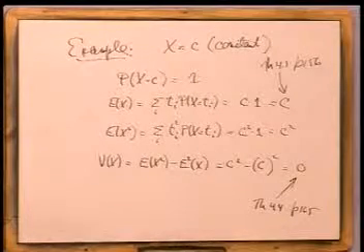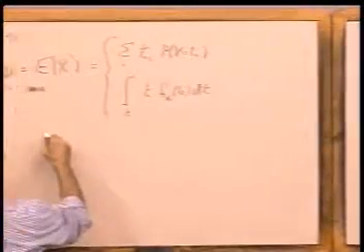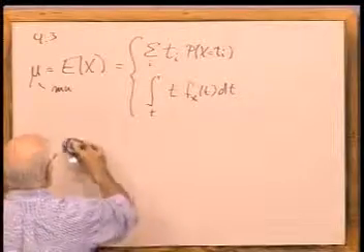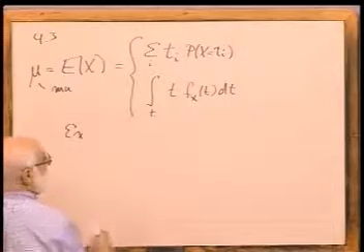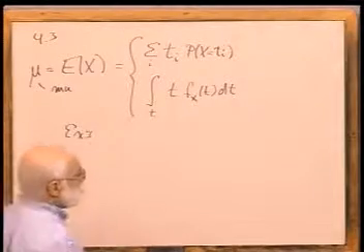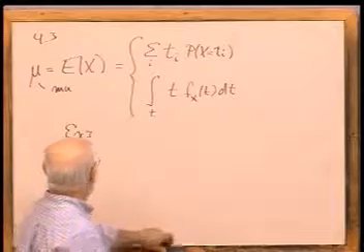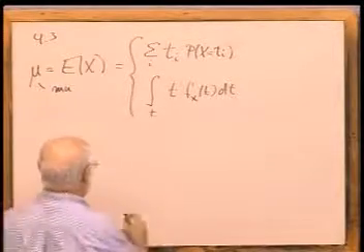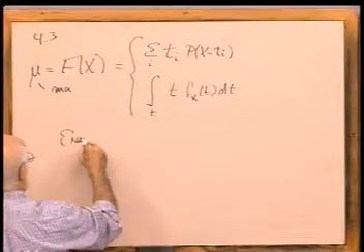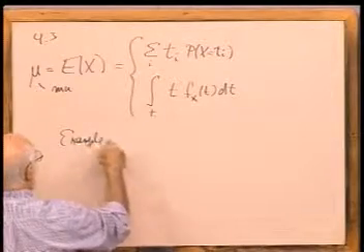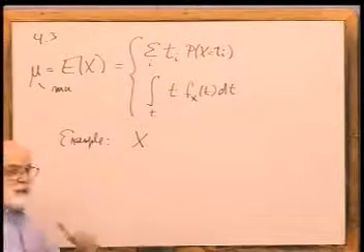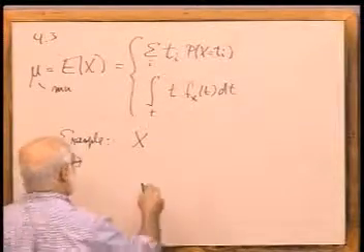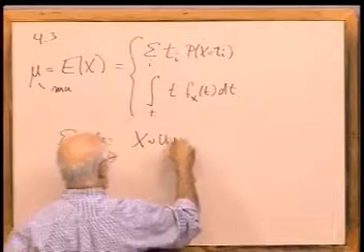Here's another example. We have so far, I guess I'll call that example 3. Or is it example 3? I don't remember what number it is. So to avoid that question, I'll just call it example. Okay, so the example, let's take the only other case that we know of, that specific case we've considered for a continuous random variable, where x is uniform, 0, 1.